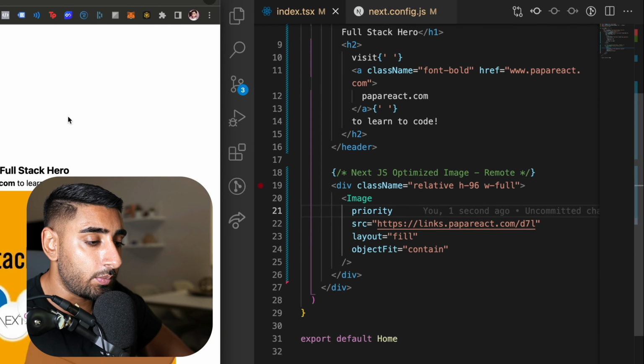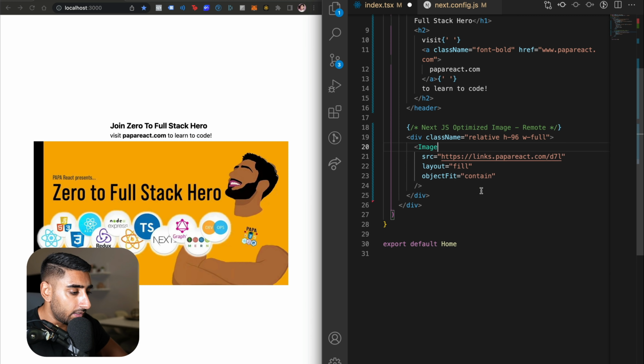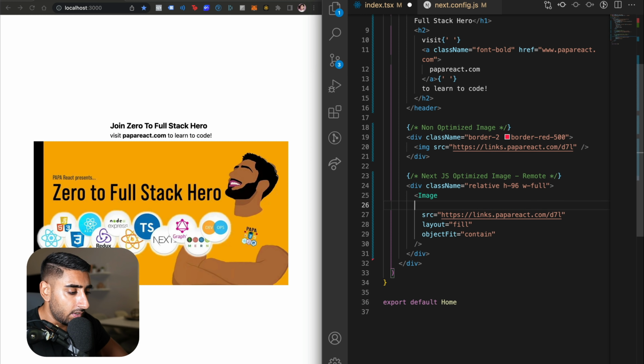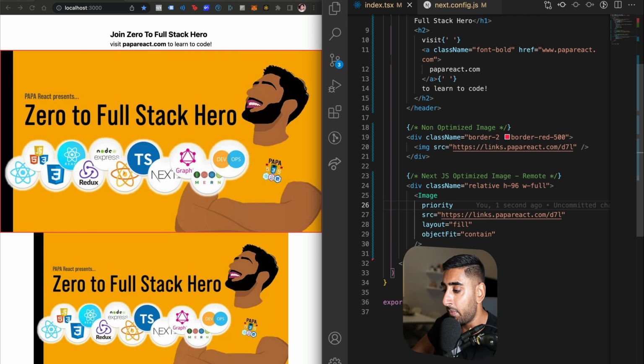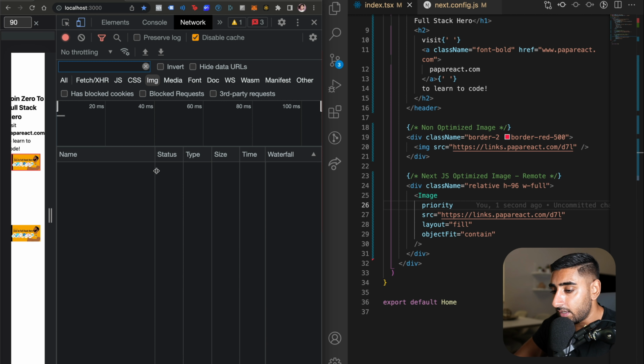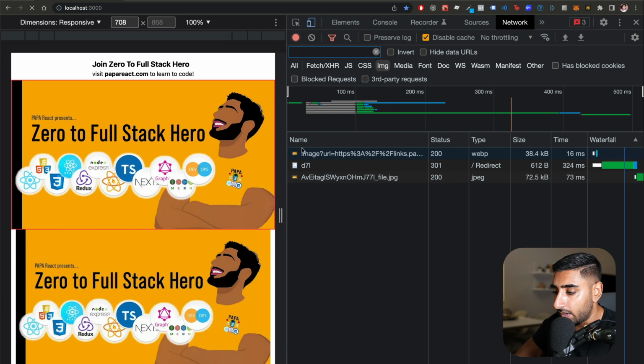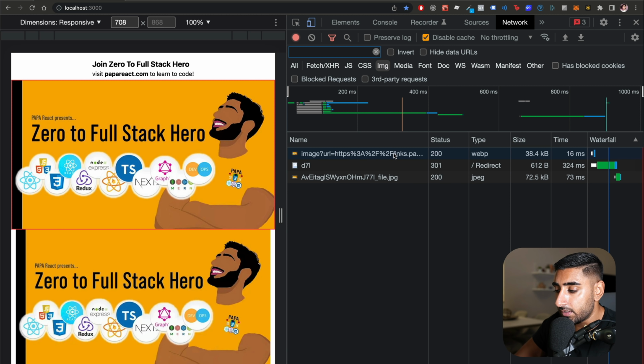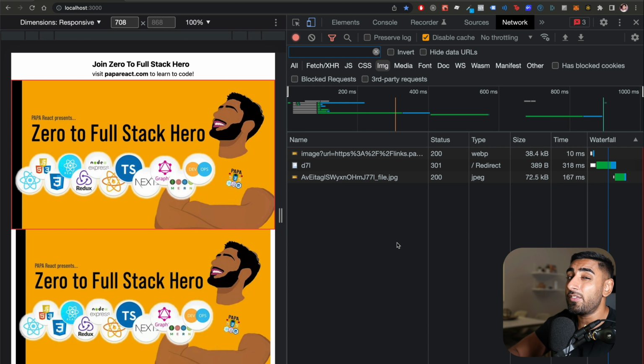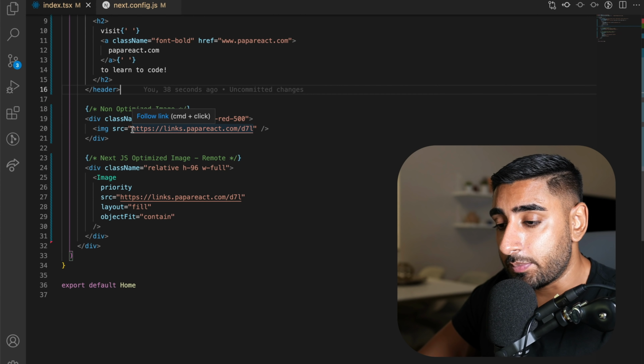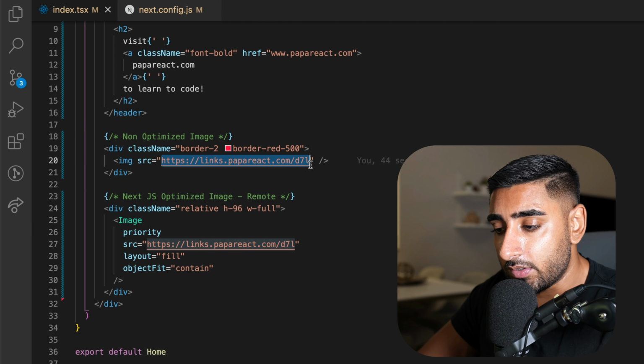It will also make sure that if I was to demonstrate this with the previous image and remain to have priority here, this will be the first image which the request gets called for. So I'm going to make this a little bit bigger and request. Now you can see that our request up here is the absolute first request. Even if there were 100 pictures on the page, this one would always be the first request because it's now got the priority.